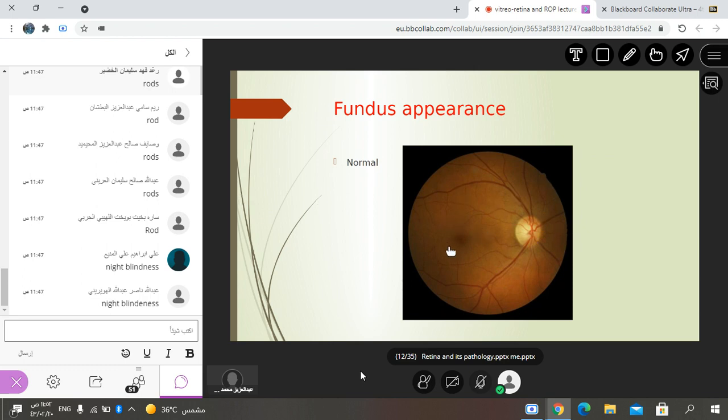You can see normal appearance of the retinal tissue, and this is the macula. This is part of the macula, and that's why we mention in the retinal anatomy we can divide the retina into the macular and the extramacular. And the macula is divided again into the fovea and the extrafovea. Okay, the fovea, the parafovea, and the extrafoveal, the perifoveal, the juxtafoveal, all of them were almost the same.